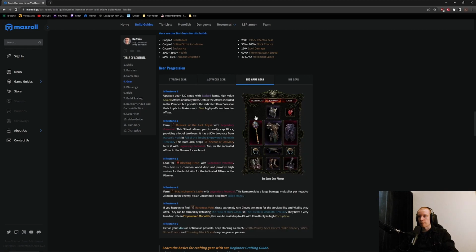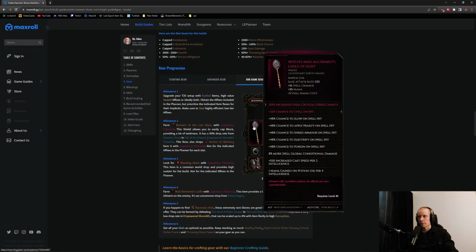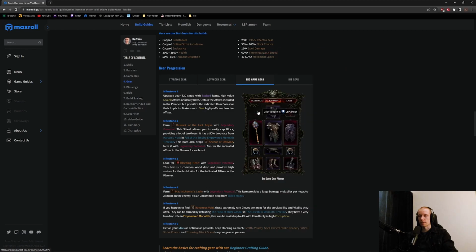And then on the endgame planner, we're using Mad Alchemist Ladle, so lots of damage from this wand. And like I said before, you should have at least the spell crit chance on it. So don't use this wand unless you have at least 1 LP with a spell crit chance, but hopefully even more LP than that, because it's not hard to get even 3 LP on the wand. It drops from the Excellent Mages, this wand only, but it's a pretty common item from them, and pretty easy to get LP on it also.